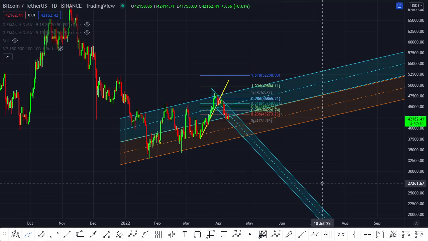Sorry for the huge analysis and so much information. I will just summarize quickly and tell you my personal opinion. The 3-day time frame is bearish, so there's more downside to come over the next 20 days or so. But because the daily is bullish, yet without a confirmation signal yet, once that confirmation signal is given, most likely we will see a move to the upside. Whether this move will take us to 50K, forming a truncated fifth, or take us to 47K or 45, 46K, depending on where we bottom out, and then dropping after, I can't say for sure.